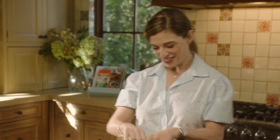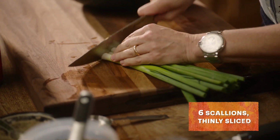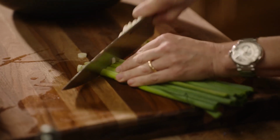Now we need the scallions. So I'm removing the bottom and the tops. Are these the bottoms or the tops? That's the bottom. The bottom, okay. I always call them the tops because they look like the hair of the scallion, but okay.